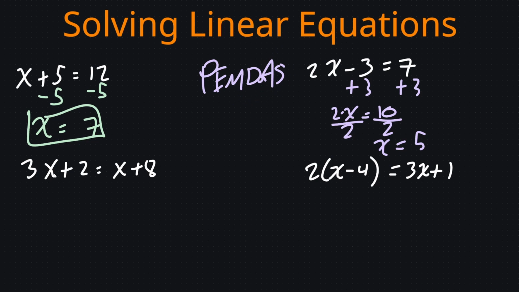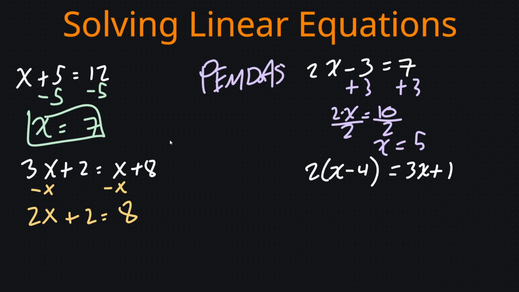Now, in the bottom left, we have 3x plus 2 is equal to x plus 8. This is a little interesting because we have multiple x's involved. We have 3x over here and regular x over here. So before I go through my sequence and start isolating x, I need to bring all the x's together. I can either minus 3x to both sides or minus x to both sides to move it around. I'm going to do a minus x to both sides because I don't like having negatives. And this will give me a positive 2x plus 2 equals positive 8.